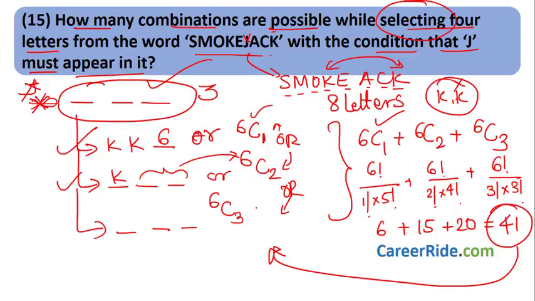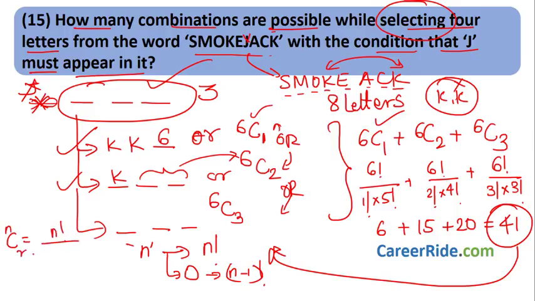You need to remember that permutation and combination is not a tough topic. You just need to remember the formula and a little bit of logic. You will be able to solve the sums. Also, if there are n things, we can arrange them in a single line in n factorial ways. If we want to arrange them in a circle, we can do it in n minus 1 factorial ways. Very easy. Formula for combination is what? nCr is, since we have n, so n factorial, here we have r at the bottom, so we have r factorial, and n is greater than r, so n minus r factorial.